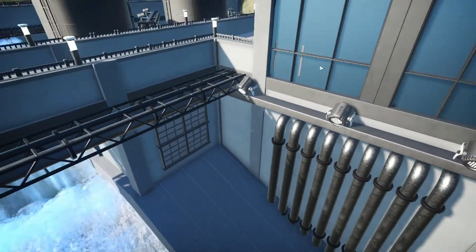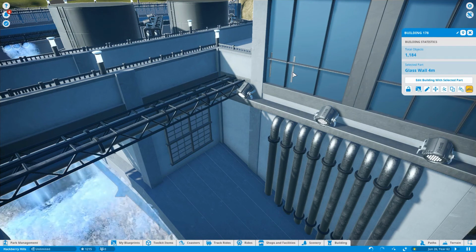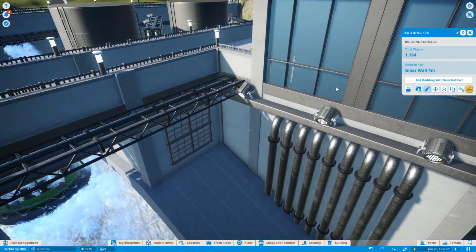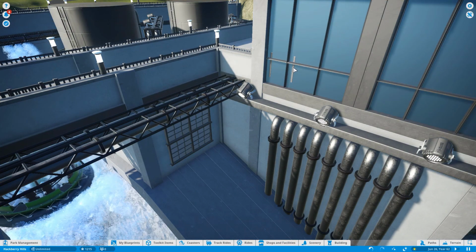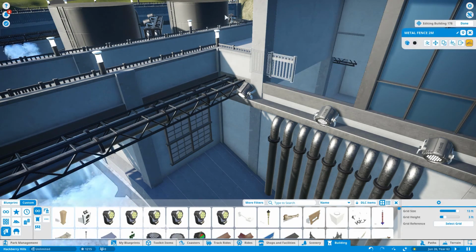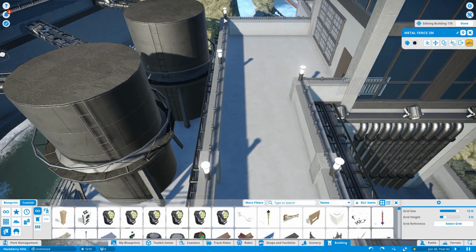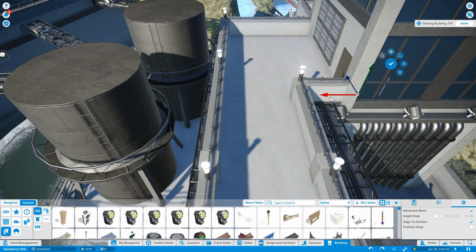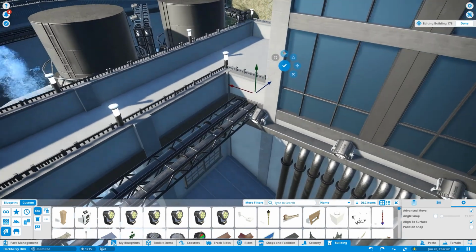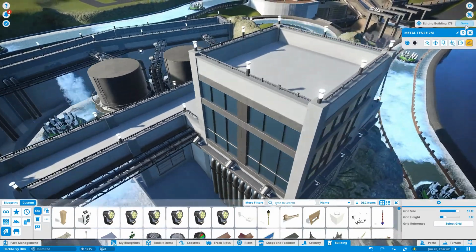What's going on over here? What kind of fencing comes through a wall? What is going on? Alright, there we go. Now we're better.